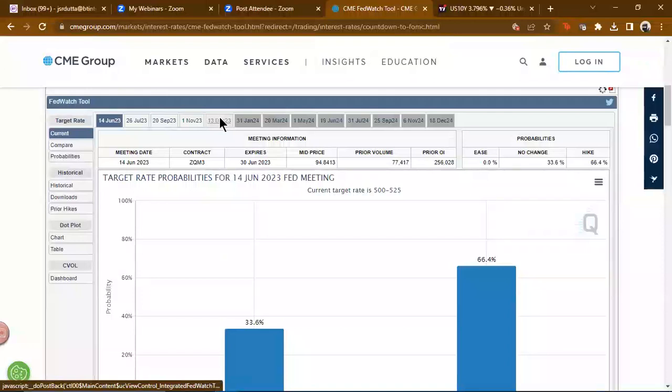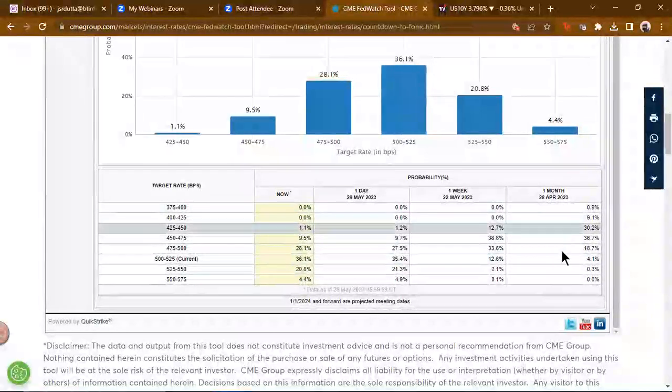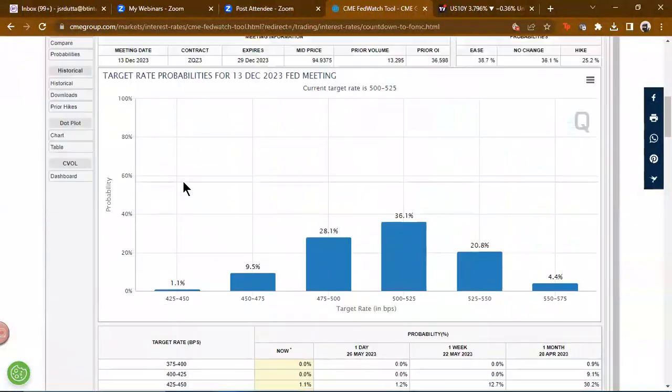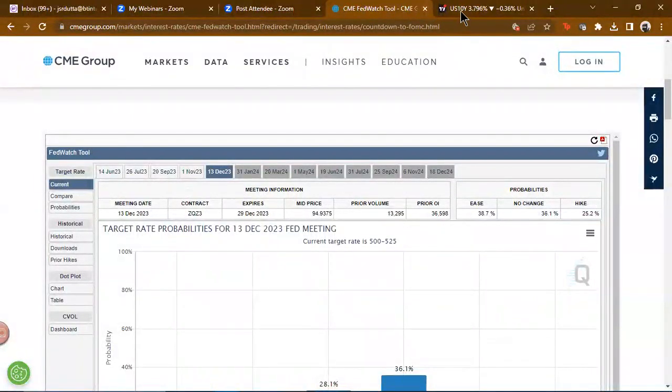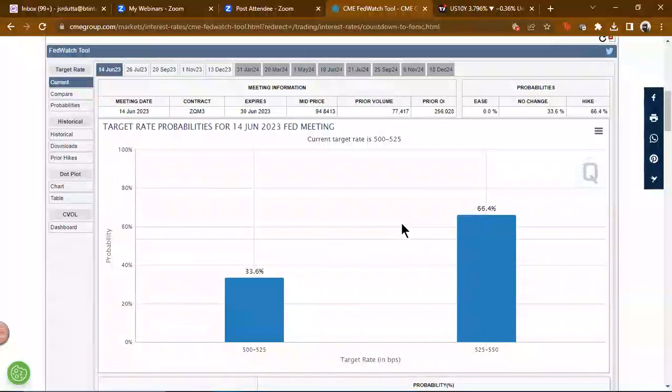And then if we look to the end of the year, you can see status quo, 5 to 5.25%, giving above a 36% chance there. That's risen, you can see, from a month ago, which was only a 4% chance. And then we had all these rate cuts priced in. You can see 37% chance that rates would be at 4.5%, so 50 basis points of cuts by the last meeting in December. And then even a 30% chance we got 75 basis point cuts. So you can just see that repricing there, really obvious, and hopefully that's helpful to you guys, and potentially that you use that tool as well, just to reckon as to where Fed funds futures, where traders, money markets think rates are going, which is obviously driving then other markets, the dollar especially.